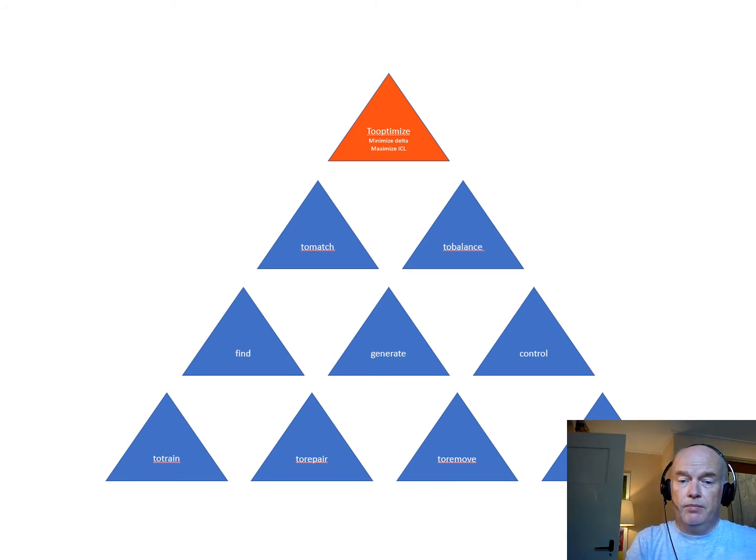So the PSDs can be made up of different smaller PSDs, and for instance, to match, to balance, find, generate, control, all these different PSDs can be used as a sort of blocks to make one bigger PSD.